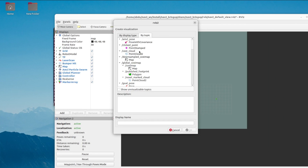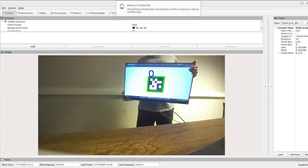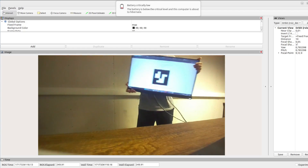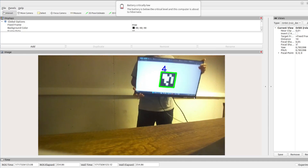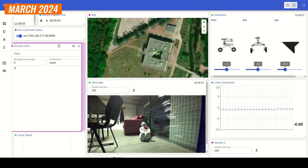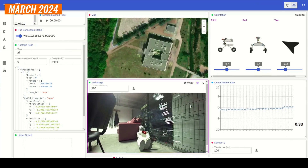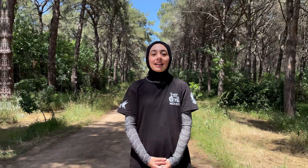We construct the costmap layers by processing data from LiDAR scan and ZED2 depth images using a voxel grid filter. Additionally, our custom ArUco detection package for ROS2 is developed with OpenCV. It ensures stable artificial landmark detection and calculates the rover's relative location based on detected markers. Our graphical user interface is a React-based web application designed for data visualization and mission control, facilitating planning, operation, and analysis for rover activities by logging telemetry data.